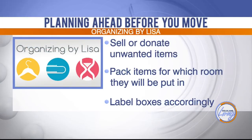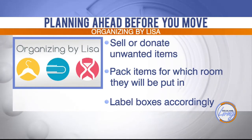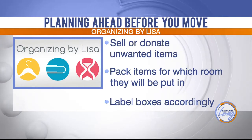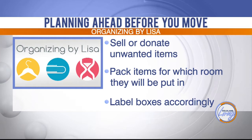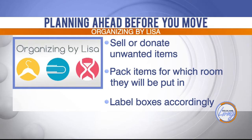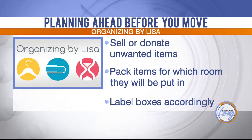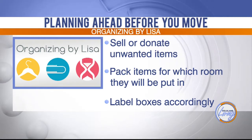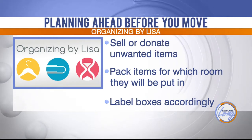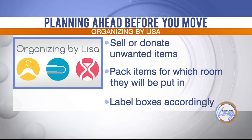Are you going to sell it online, marketplace, Craigslist, have an estate sale? So let's talk about the selling or donating of things, because it's not just as easy as saying I'm going to have a garage sale. Are you physically able to do that yourself? Are your children going to come and help you? Are the places you're looking to donate to — are you going to have to get it there yourself? Are they going to be able to come pick it up from you? There's a lot of logistics that go into it before moving day.